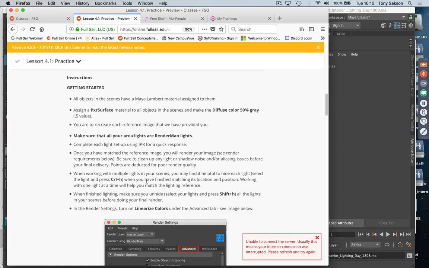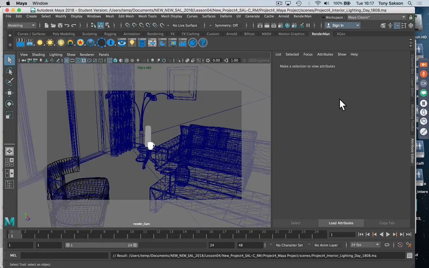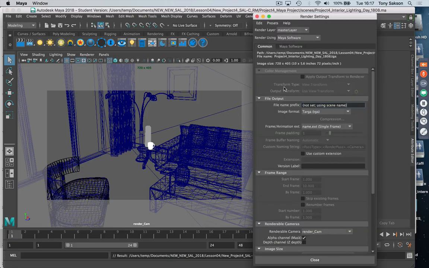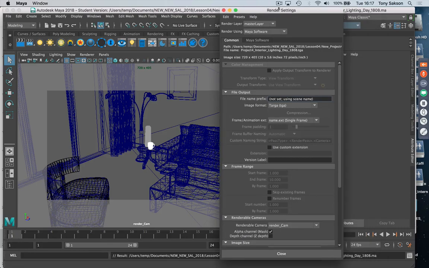Make sure all area lines are lit. Make sure that your settings are the denoise and like the opening sound. Yeah, well, denoise is for the very end when we go to batch render. It's always good to have it at the very beginning because then you go like, oh, I'm done, batch render. True. Okay. Yeah, we'll set it to 32 so it's quicker. Okay. Linearized color. Yeah, don't forget linearized color. Also, what is your renderer by default? 128. No? Mine is top. Maya software. How does that work out with RenderMan materials? Not at all. Not very well at all, no. So you need to change your renderer.